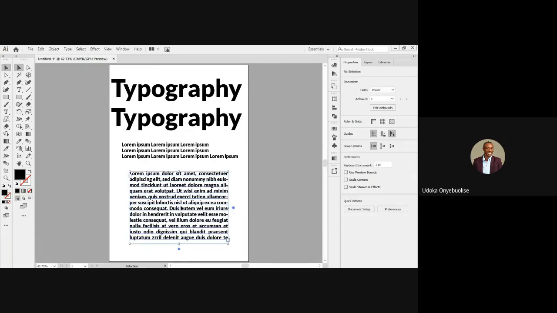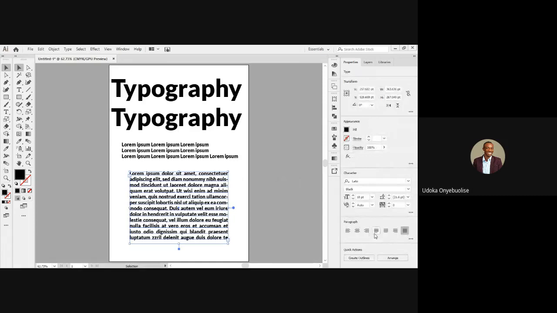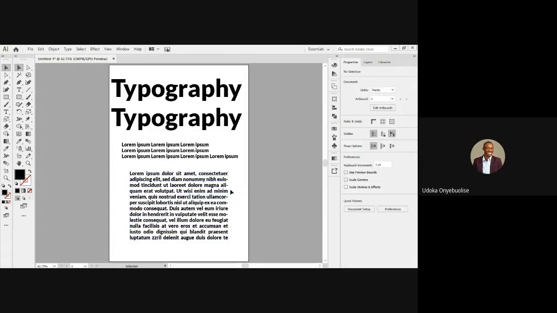And now, if you're justifying this and you're seeing a whole lot of hyphens, like the text continues on the next line, sometimes it really doesn't work well for readability.